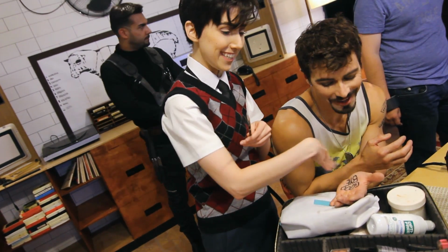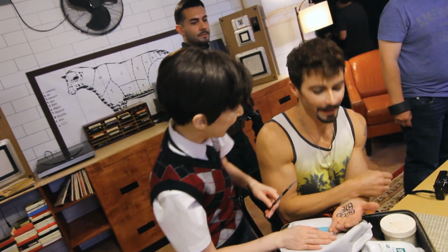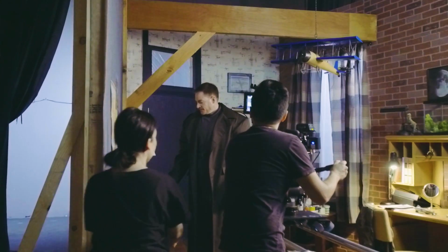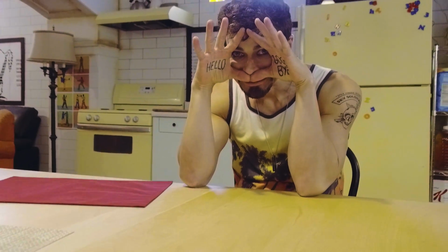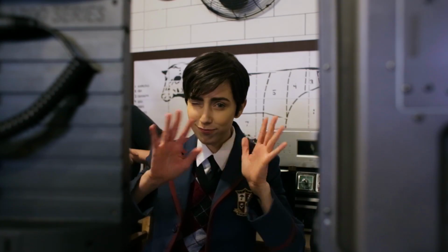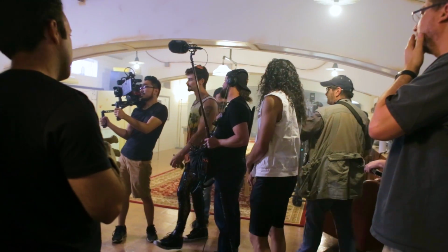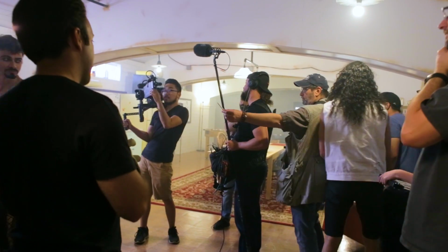That's my little tiny. We are on to the fire scene now. We just wrapped up with Luther dancing and Klaus being interviewed. So now we are doing the fire scene. Okay guys, let's try it again. So the haze looks great. Let's get Matt into place. So Matt, go ahead and smoke that a little bit more. Let's get it set.